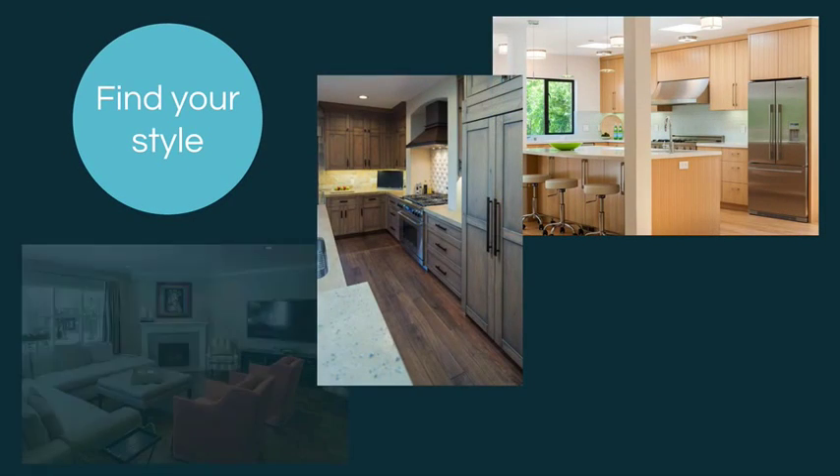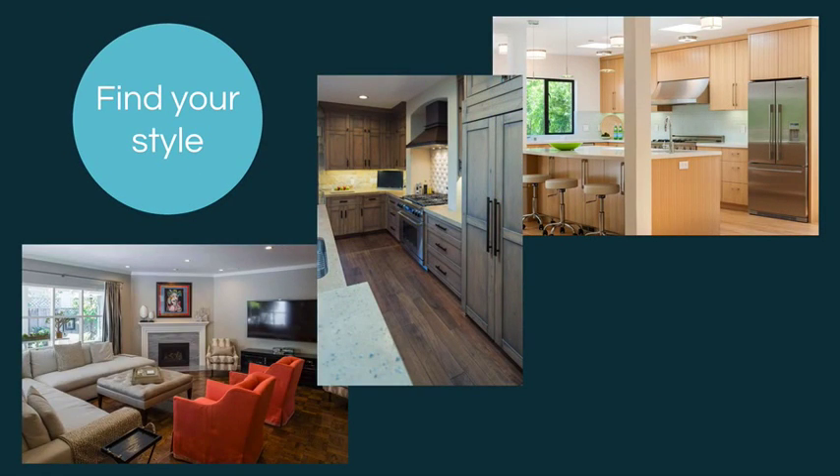The first step is to know what you like and what fits your family and lifestyle. If you don't know where to start, identify the pieces or rooms in your home you already love and why you love them. Perhaps your kitchen already feels perfect because it's open and airy, or you couldn't live without the color of your sofa. These details are the perfect foundation to creating your interior design style.